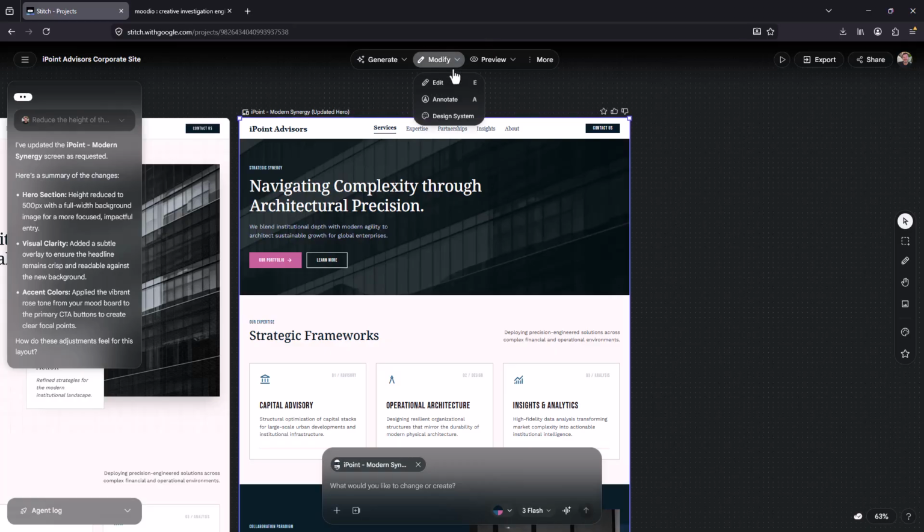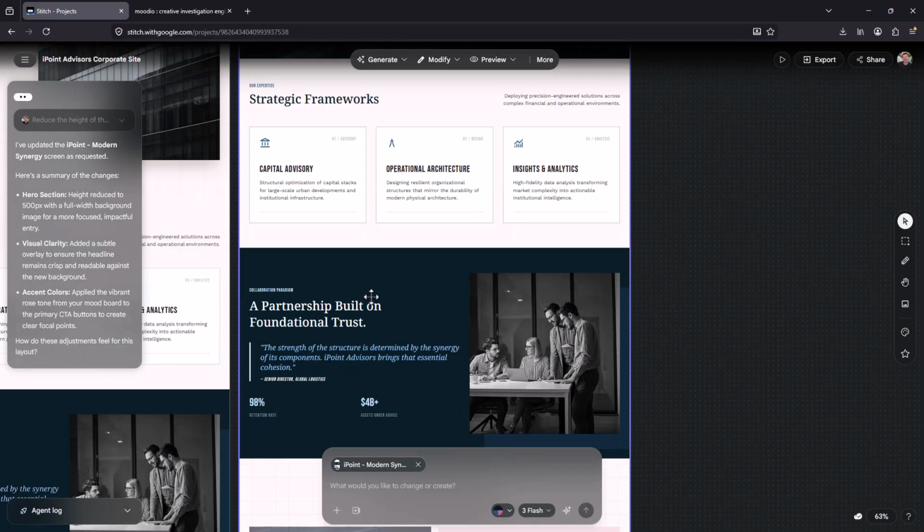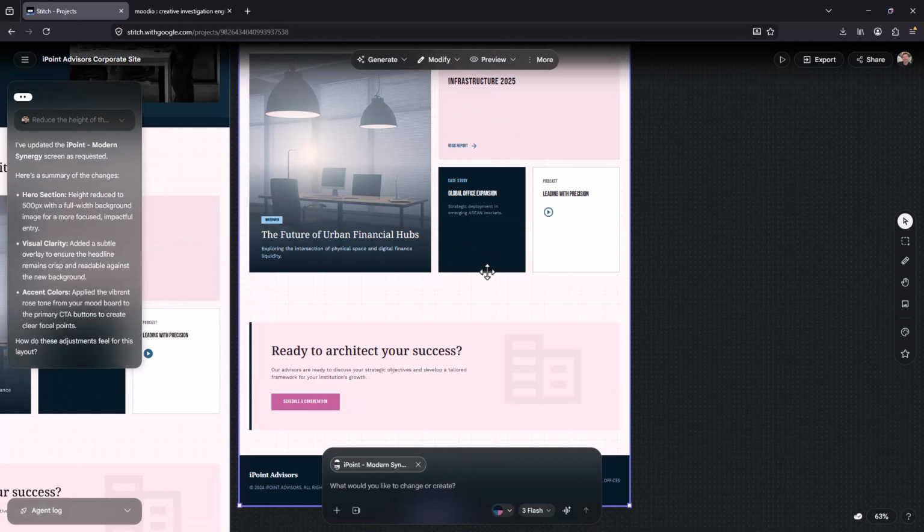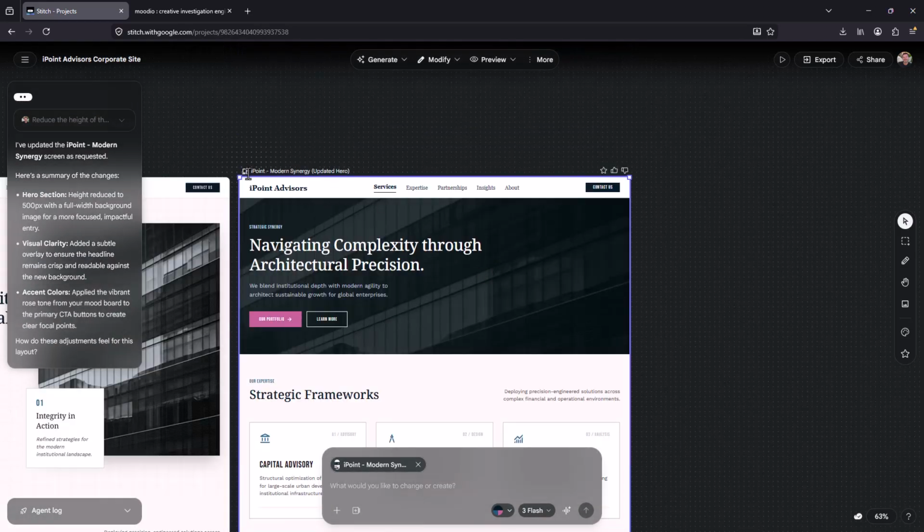I can certainly start to edit this more if I wanted to, try different things for editing or do it in collaboration. But let's say I like this design at the moment and I want to just start riffing on it somewhere else. Well, there's some options for me here. You'll notice that we can generate instant prototypes, we can modify it, we can take a look at the design system.